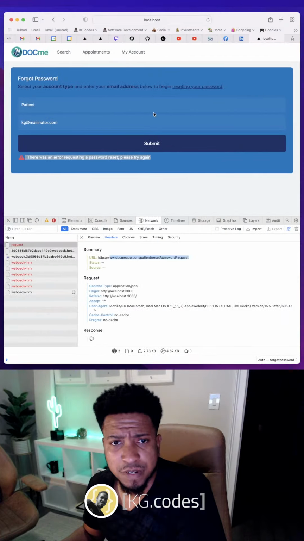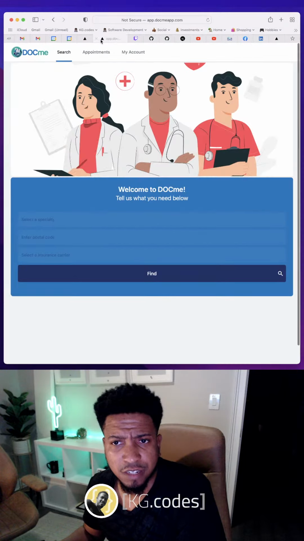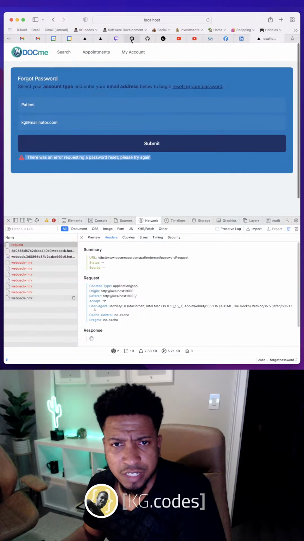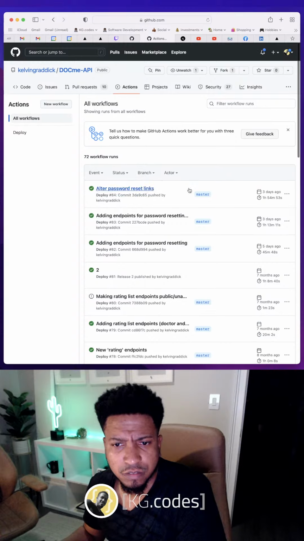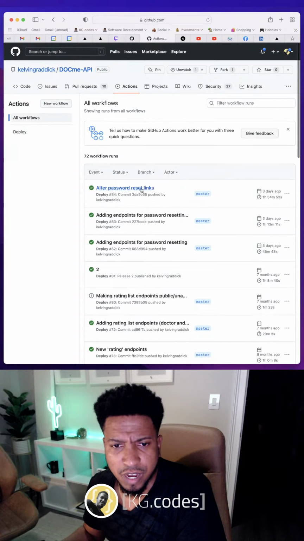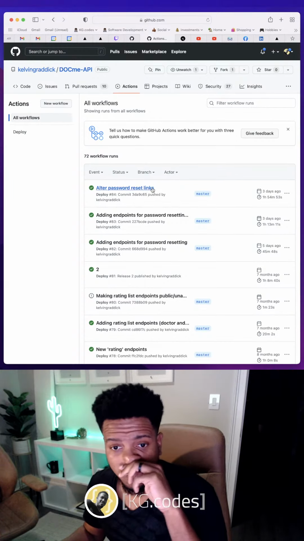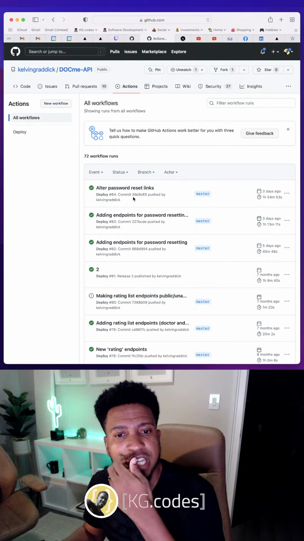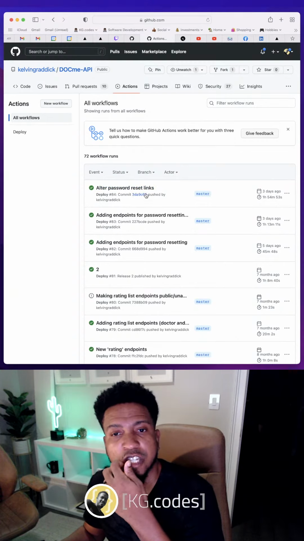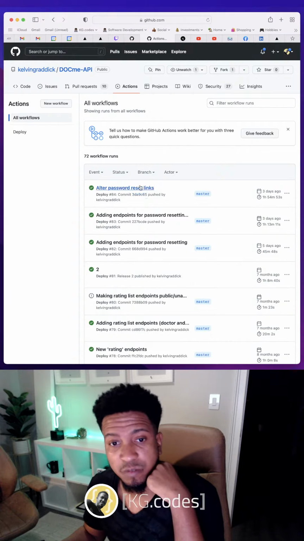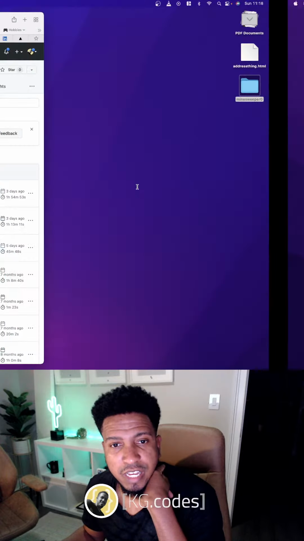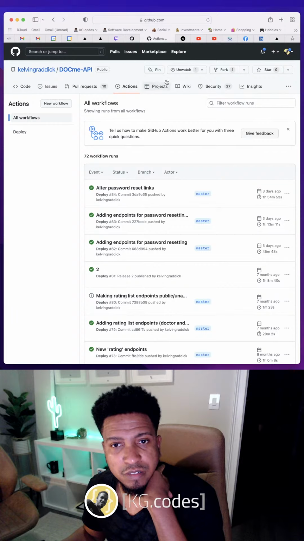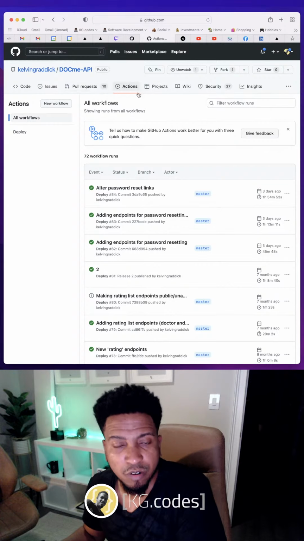I think what happened is, 3 days ago I uploaded a new version, and I have my CI/CD, my continuous deployment, set up here. So as soon as I check in, it deploys it. I think something happened during the deployment where something went wrong with that particular endpoint.